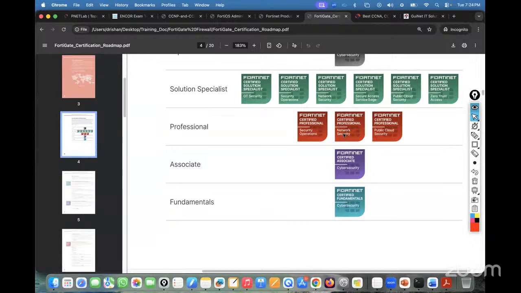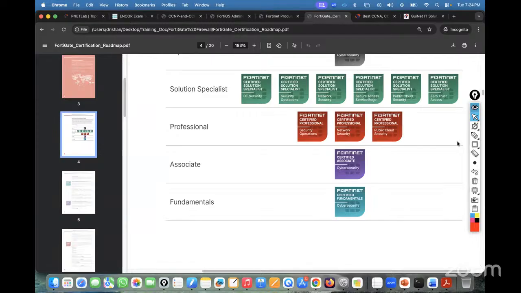And what is network security? There are two components. One is network, another is security. So you are going to secure your network with the help of the FortiGate firewall. And what is a network? A network is a connection of more than one device. If they connect together, they build a network. Like two computers connected together build a network. So in your offices, you have a router, a switch, a firewall, a server, a printer. If these devices are connected together, they form a network.